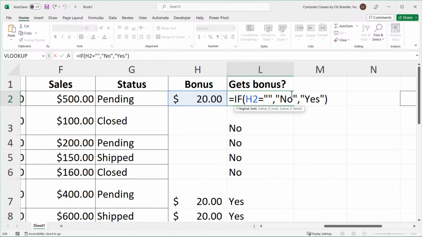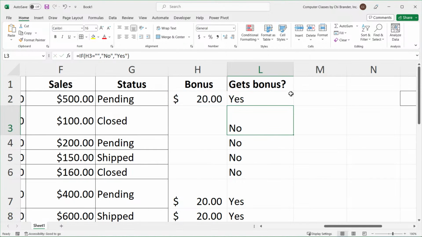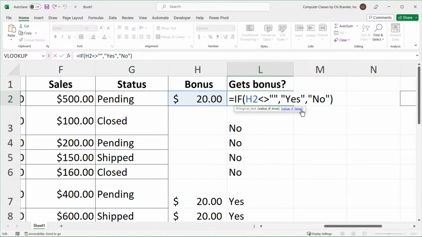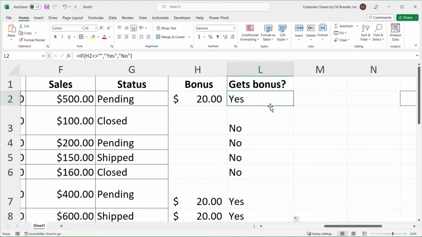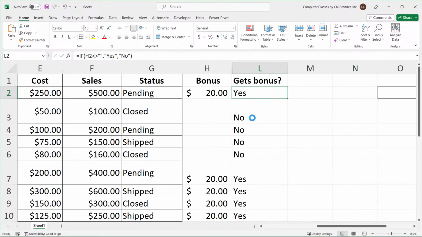You can always switch your formulas from equals to not equals, so you can shift this formula the other way. You could say if it's not blank, so if it's not equal, then you could say yes here and otherwise say no here, and that would work too. So you can think about not equals as switching true and false results. Basically, yes and no will flip places if you do not equals instead of equals. And there you go. If it's equals blank, not equals blank, pretty good. So we can do that too, as you can see.